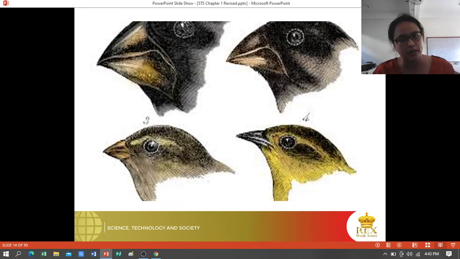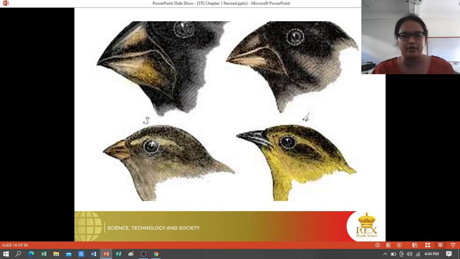No, they will not. So they will die. Okay? So the finches that did not adapt a big beak, because evolution is a way of adapting, physical adaptation, to survive. Okay? So now, most probably, those finches perish, they die because they cannot eat. Now, the finches with sturdy beaks are the ones that survived because they are the only finches that can access nuts and legumes.